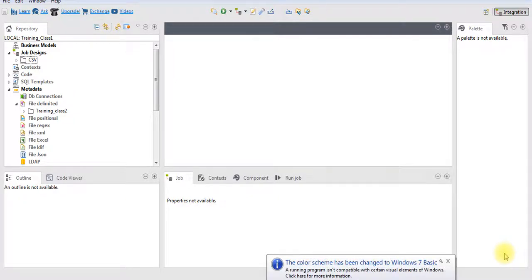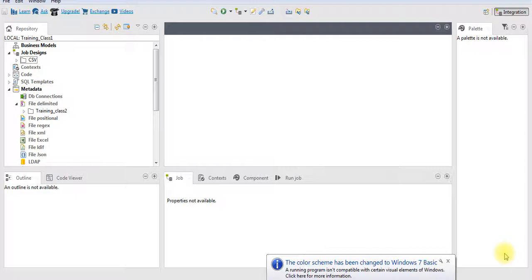But that delimited file we were using as a component, the tFileInputDelimited, and we configured it into the job, right? But suppose you have to read the same file in 10 different jobs. What should you do?